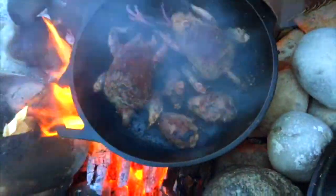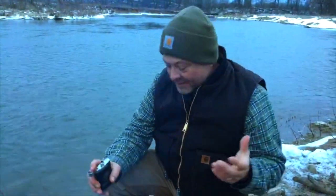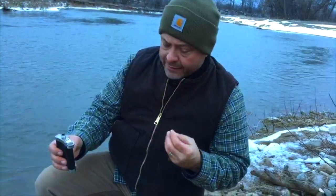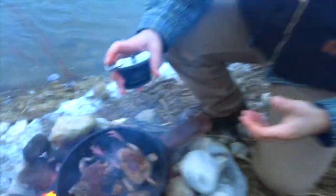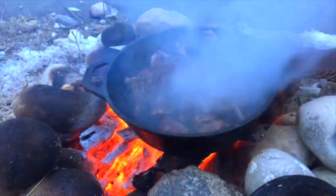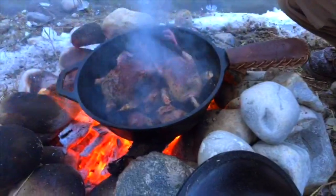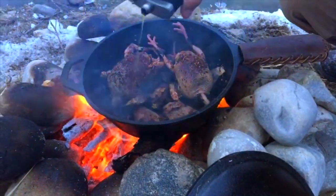I think this would be a really good time to talk about deglazing. Let's grab a little bit of that beautiful bourbon — you can see we've already been into it. Why do French chefs always have alcohol? Because in the alcohol is some incredible developed flavor. With bourbon you've got the oak casks and all that development. As it goes in it's going to give us a little bit of flame, but more importantly — and I wish you could smell it — instantaneously all of that flavor begins to concentrate on the pigeon and brings up any of the flavor that's developed on the bottom of the pan.